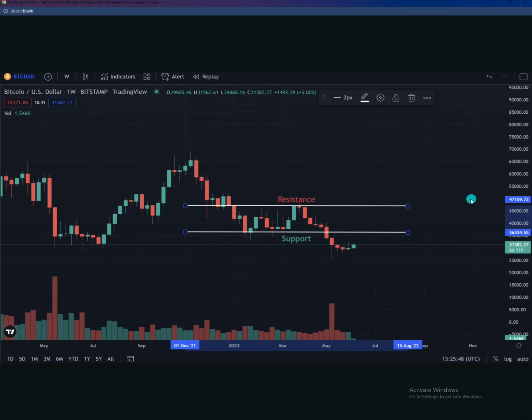To appropriately add resistance or support levels, we need to look for a relatively obvious level where buy pressure looks to be high as our support line, and a resistance level where sell pressure seems to stop upwards price action. As you can see from this graph, each candlestick represents a week's duration. I plotted these resistance lines and support lines to indicate the buy and the sell pressure from traders.